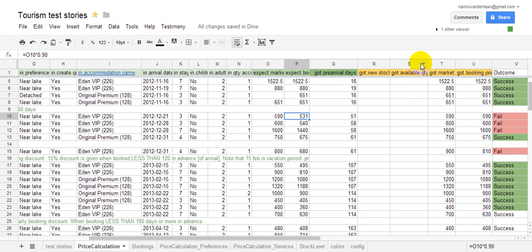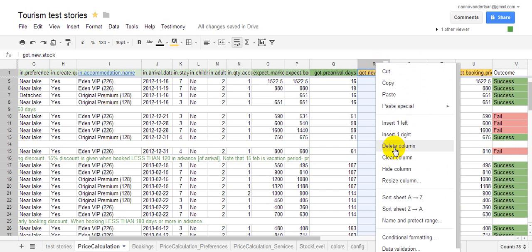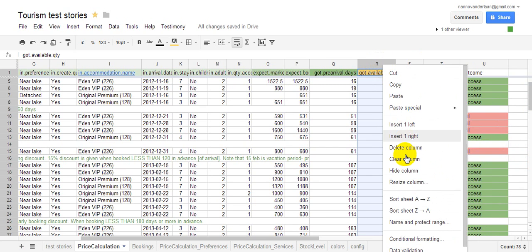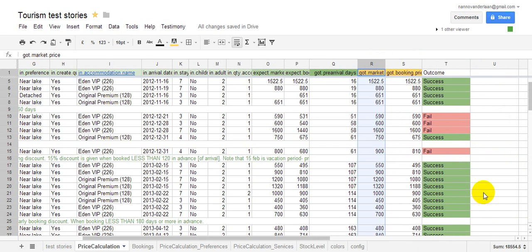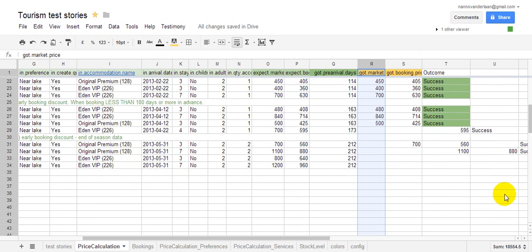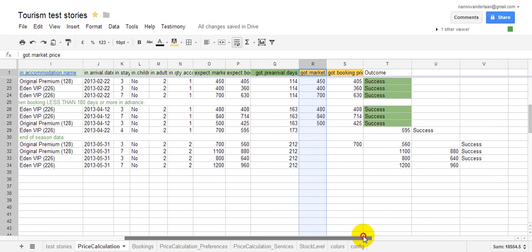Some things were not retrieved, and this is probably because we changed the application, so I can actually drop this column and I can drop this column as well, and the results are nicely grouped and nicely colored for everything. Oh, now of course I shouldn't have done that while testing, but again, it doesn't really matter. It still runs the test, and it still tells you that everything is successful.